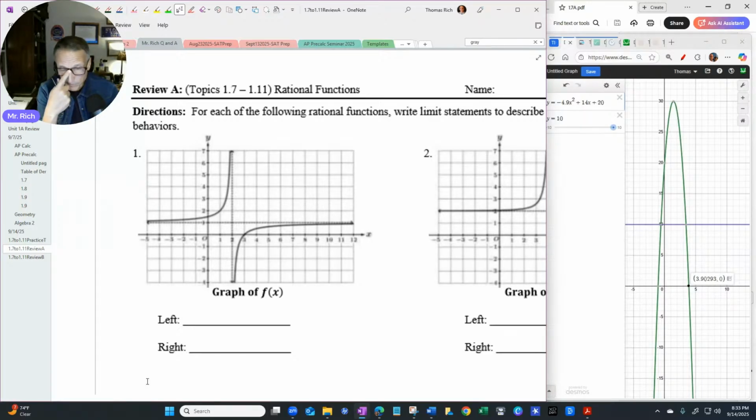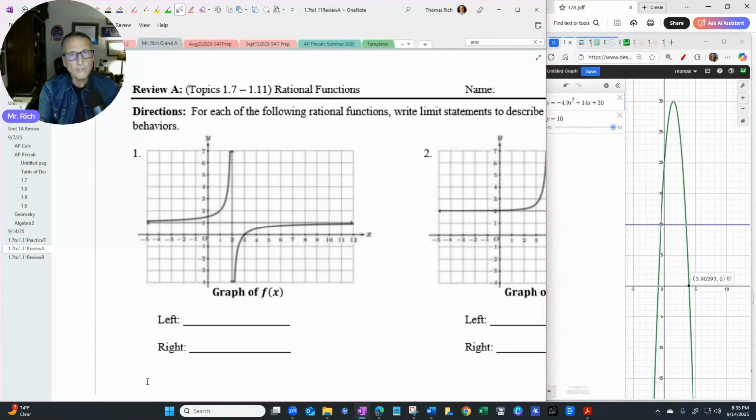All right, so I'll say it again, I say it to all my AP pre-calc students, you want to be working problems in AP Classroom. That is where you're going to get the level of difficulty that you are likely to see on your test that your teacher is going to give you. And I go so far as to tell my parents and the students that if your teacher is not releasing AP Classroom problems for AP pre-calc, then you need to ask your teacher, please, could you go into AP Classroom and release some practice problems, multiple choice and free response, because that's what you got to practice on.